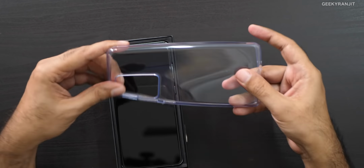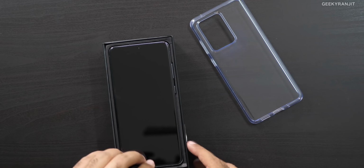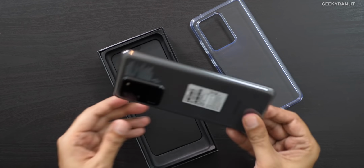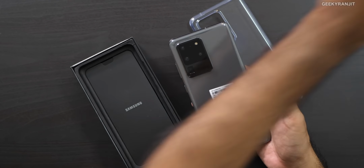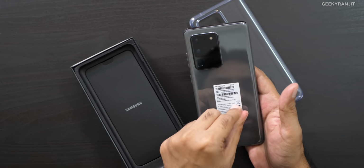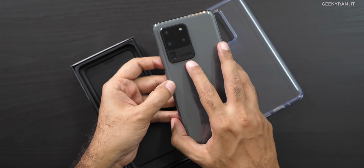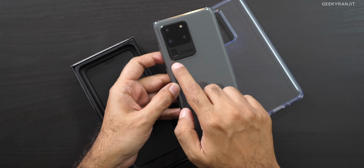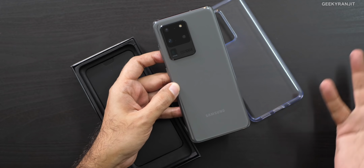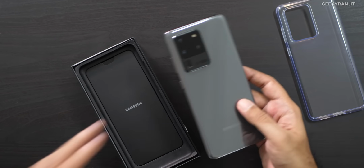So you get, again, a plastic TPU case, with a big cutout for the camera because that's the big thing. Let's take this out. And as you can see, the camera is the highlight of this one. Let's remove this. So guys, here we have that quad camera setup, and here it says 100x, that is that digital zoom. It also has that periscope zoom that makes it possible, a 48 megapixel camera. We'll look at this later, and I actually like this gray color.